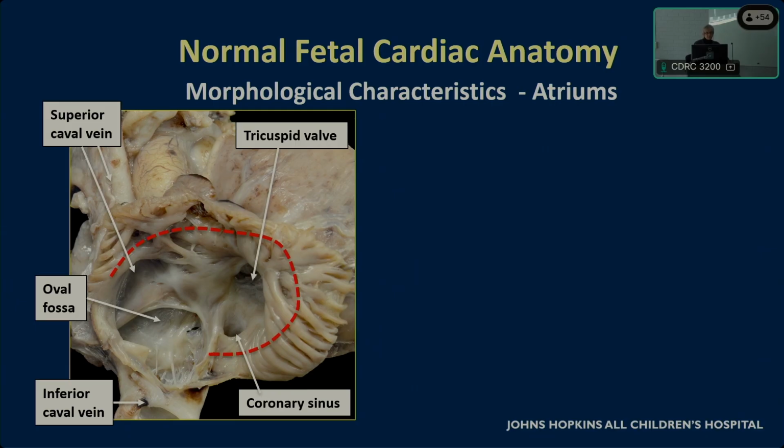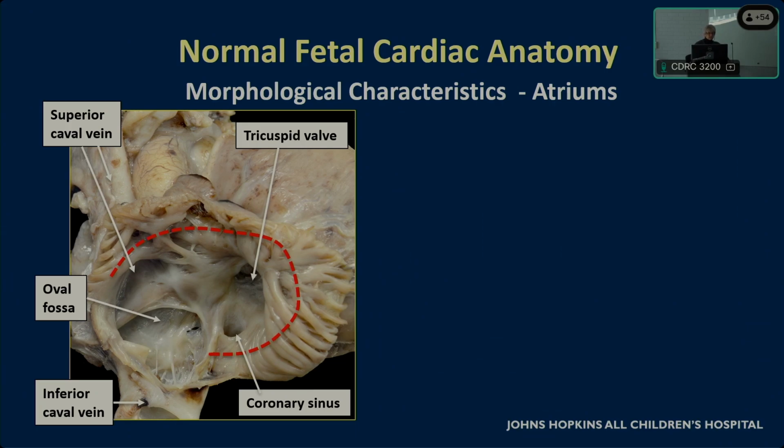Looking inside of the right atrium, we know that the oval fossa is a variable structure, and the pectinate muscles are our constant morphologic characteristics surrounding the right atrioventricular junction. You can see the coronary sinus, and actually I'll point out the area of the right atrial body is right in this area between the inferior extent of the oval fossa and where the inferior caval vein joins the right atrium. And all these little fenestrations here are remnants of the left venous valve that typically resorbs during development.